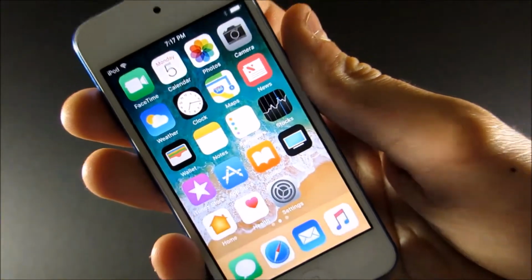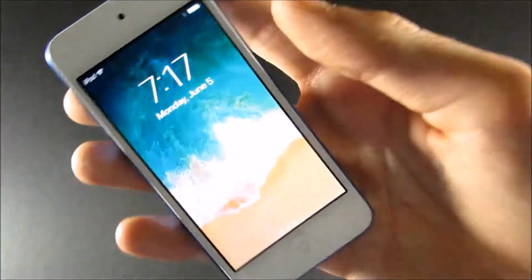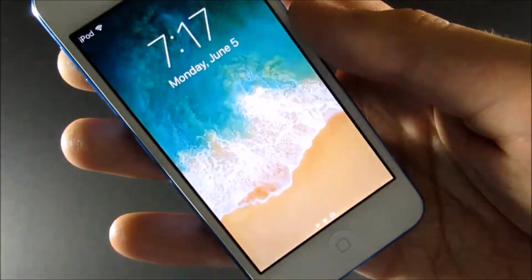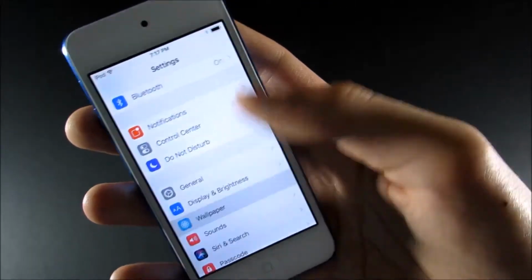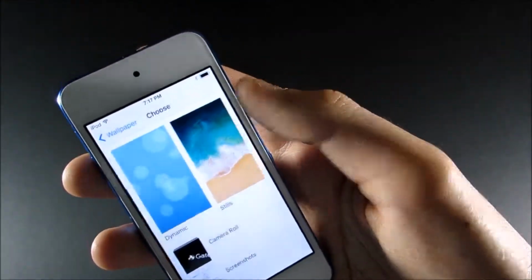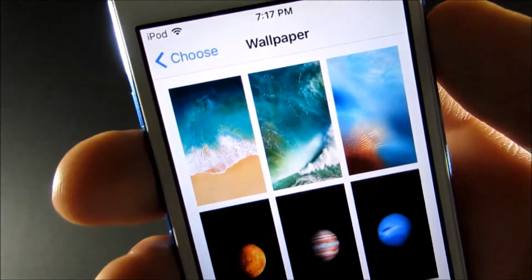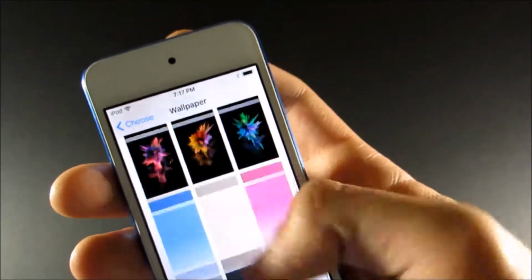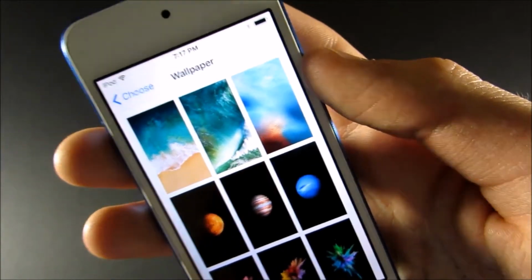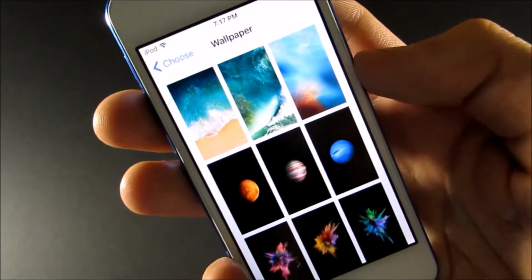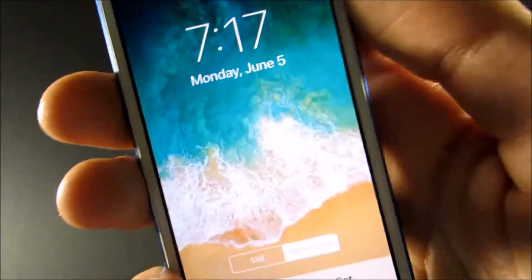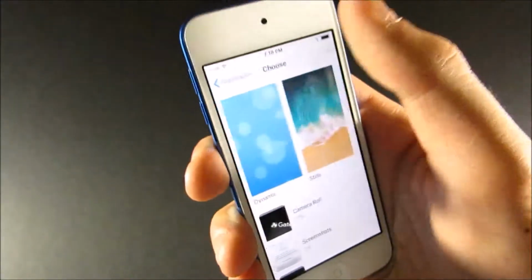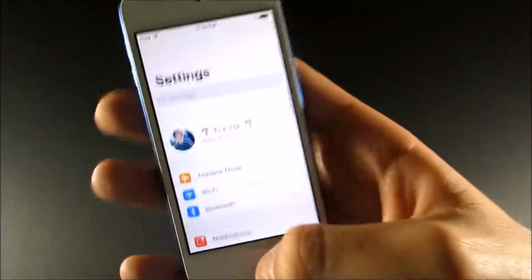You'll also see this new default wallpaper. This is the new iOS 11 wallpaper. It's really cool. It's a nice beach one. If we go into settings and wallpaper and go to stills, you'll see the new iOS 11 wallpaper. That is the only new wallpaper they've added, and they actually removed the iOS 8 default wallpaper to make room for this one. I really like this wallpaper. It's really nice. But that's all the changes they've really made to the wallpapers.